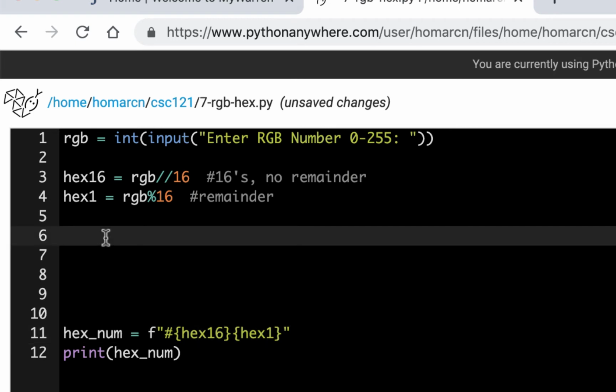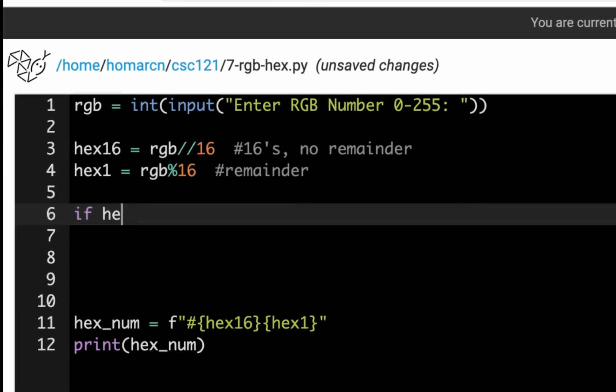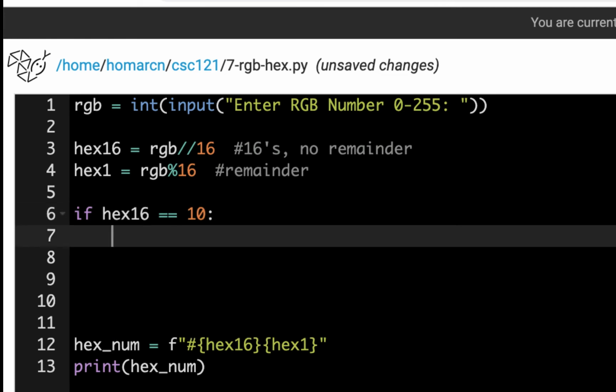So we're going to start an if condition. So we're going to start our header of our if statement here. And the first thing we're going to do is we're going to say if hex 16 is equal, and we'll start with 10. If it's equal to 10, and then make sure you put your colon and then your return, what's going to happen? Well, then hex 16 is going to be A. So it's going to be set to A, and we could just use it as the string. So it's going to be converted to a string here once we reassign it. So that's what's happening here. So this is pretty easy.